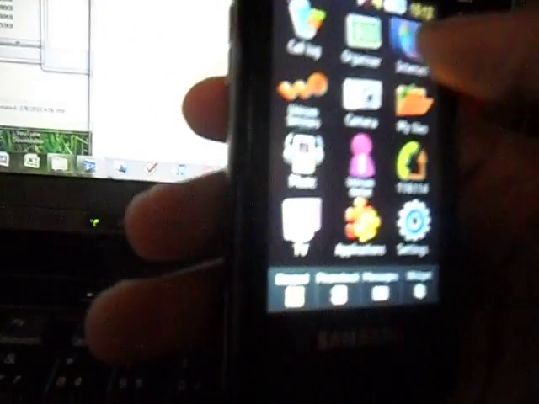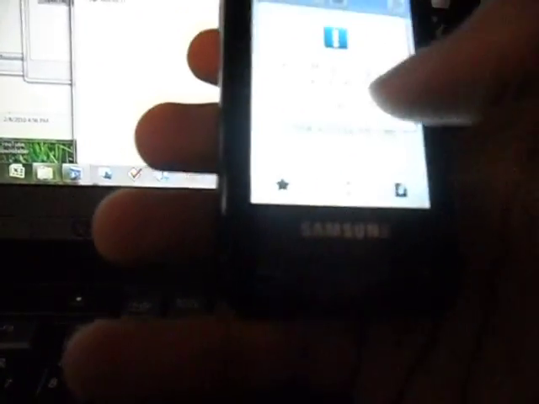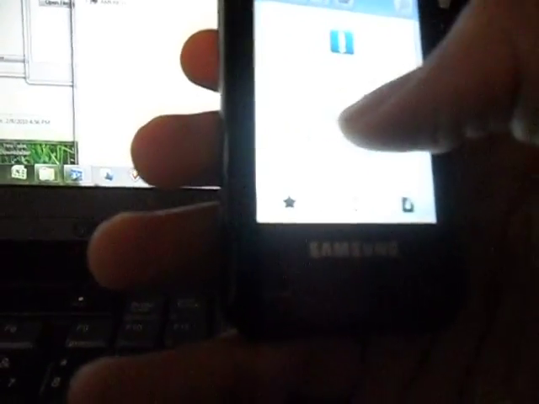Internet browser: I do not have a SIM card, and I can't even go on it even if I put a SIM card in here, since the phone doesn't detect it. Browser's the same, it just has a couple more options. Or a different menu, but there are no more options.